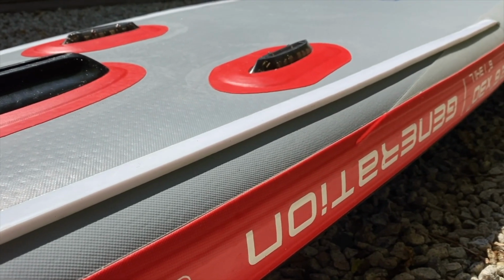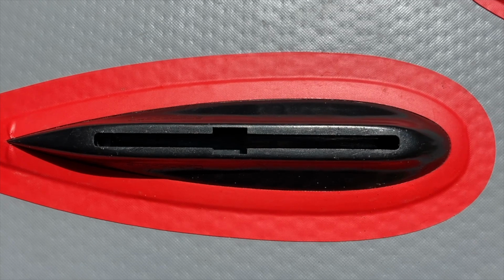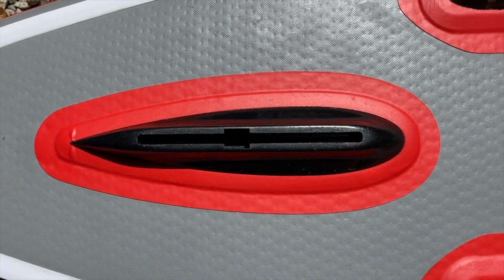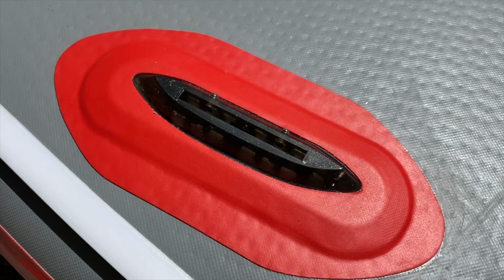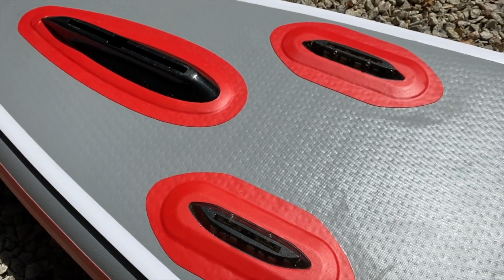And another thing that really does help increase the top speed is the fin boxes and the way that they're shaped. The center fin is like a teardrop sort of shape. Starboard actually say this is going to reduce drag by up to 50% compared to a normal fin box. And this is a very slimline fin box. Even the FCS fin boxes at the side there, they're nicely hydrodynamically shaped as well.